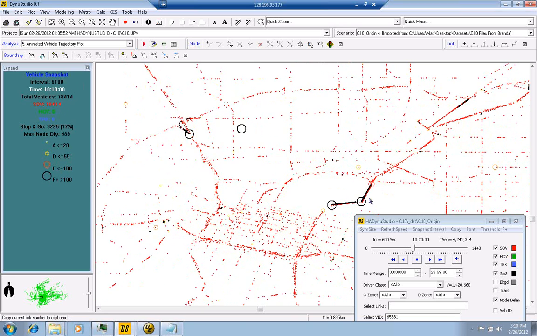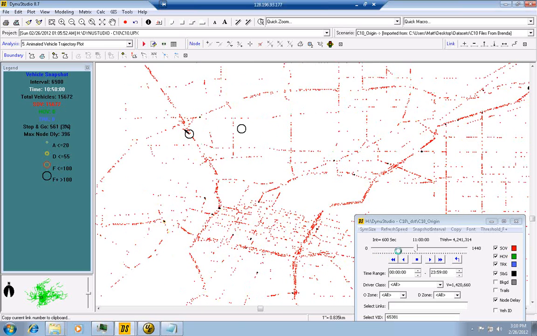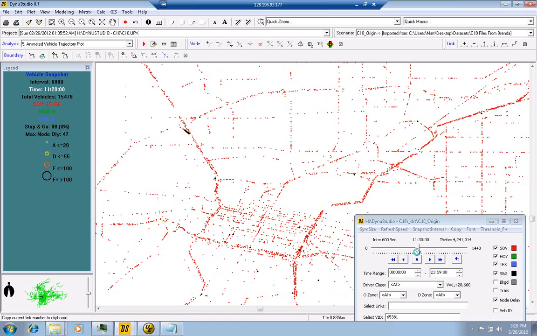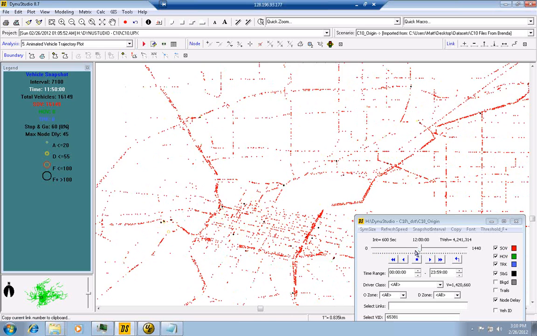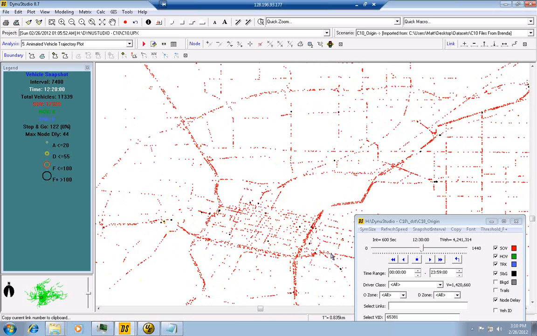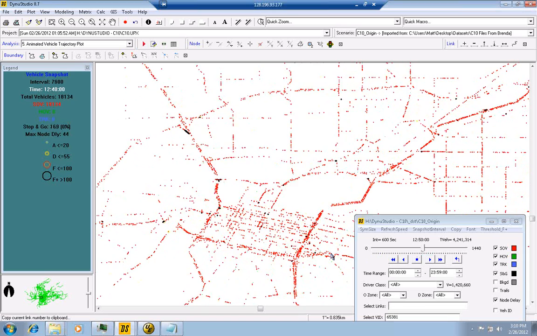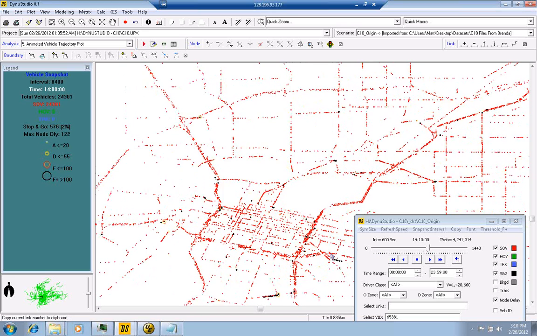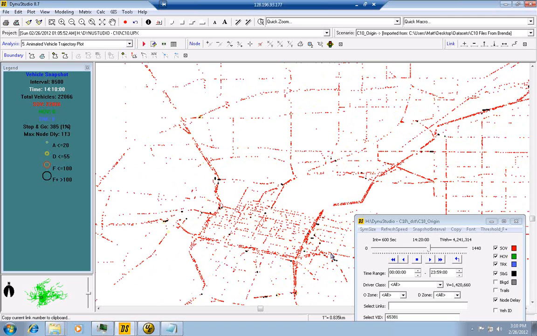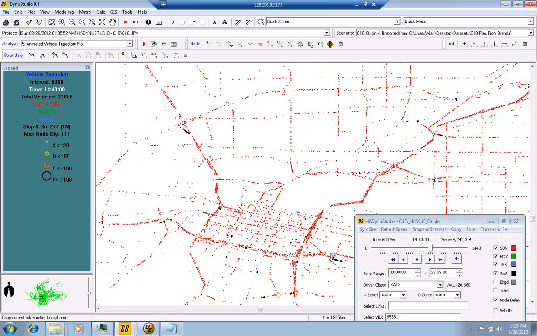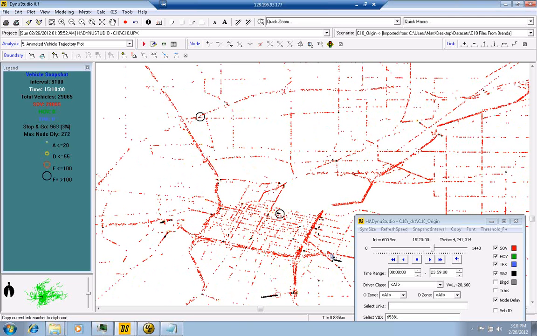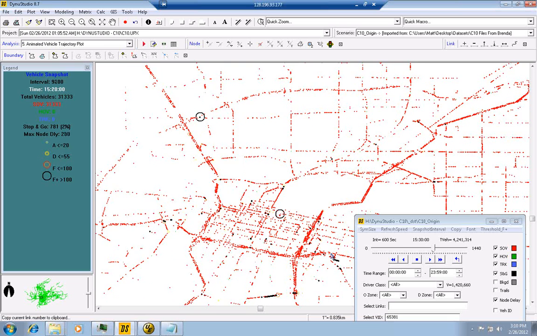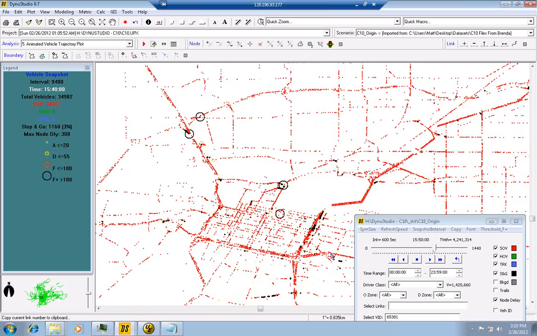Getting to 10 o'clock, congestion starts to disappear. Right now, it's midday. Traffic is still heavy, but not too bad. Getting to 3 o'clock, you start to see gradual buildup of traffic again.